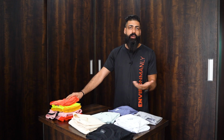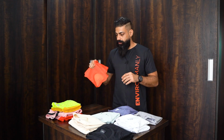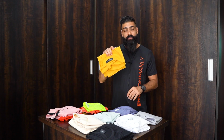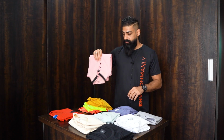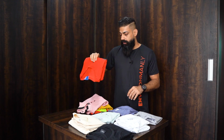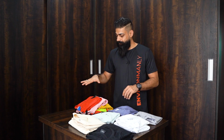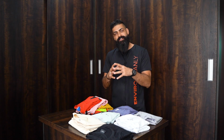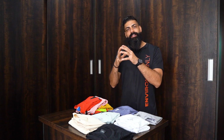So now what are those bright colors? For example, this orange t-shirt, or this neon green one, or this yellow, or this pink, or you have this red, right? So these come into your bright colors. These are your neutral colors. So now you have to blend these together in a manner that they match each other. So as another thumb rule, what I would suggest is not to wear more than two bright colors in a single outfit, right?